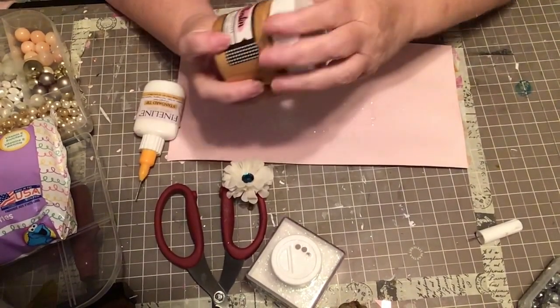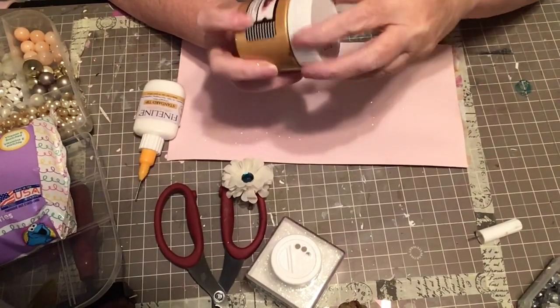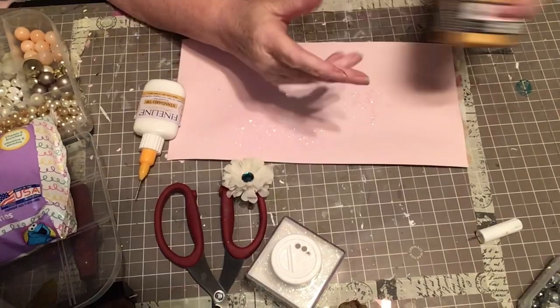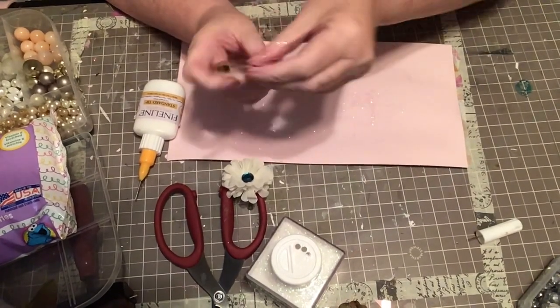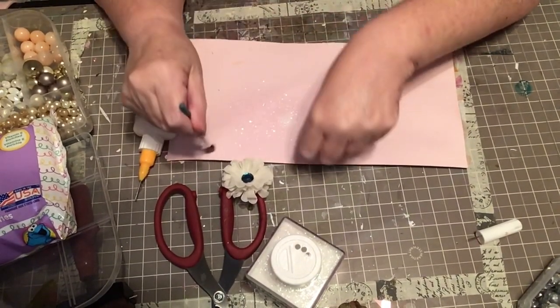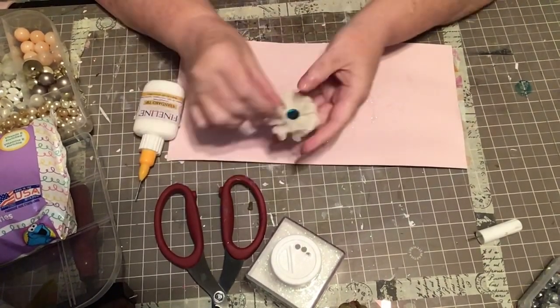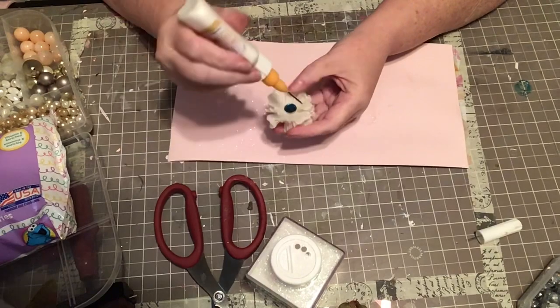So the glaze I used was this glaze that I got at Hobby Lobby on clearance. And I just used a little stencil brush, dipped it in, and then just flicked it on. Which I gotta go rinse this off. Anyway, I don't want this one to be gold with the blue.